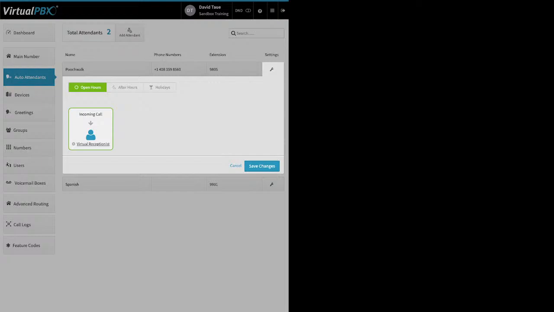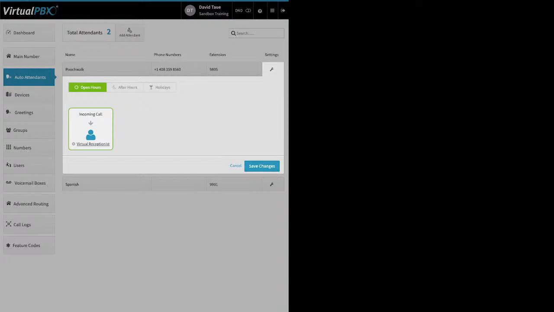And once it decides to load, you see here, I have my open hours, after hours, and holidays. Now those times, right, match what we already set up under main menu or main numbers, right? So if you're having separate businesses, by default they have to have the same open hours, right? Monday through Friday, 9 to 5 sort of thing, and the same holidays.